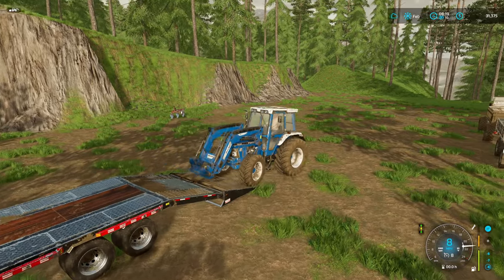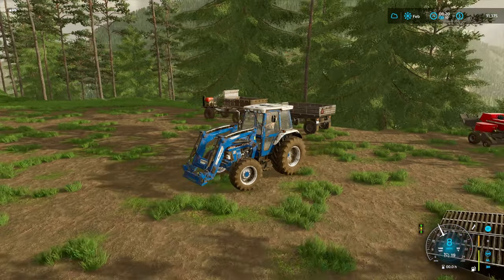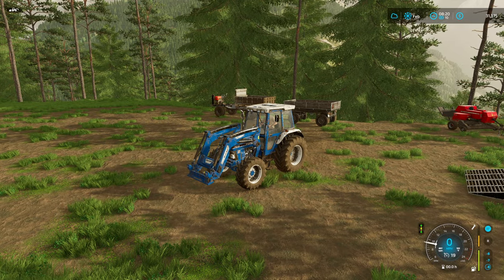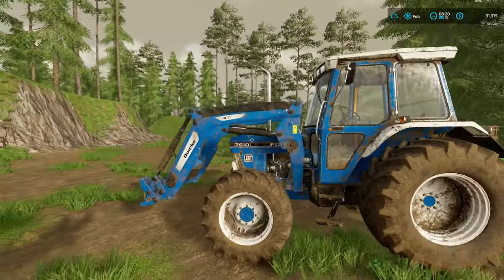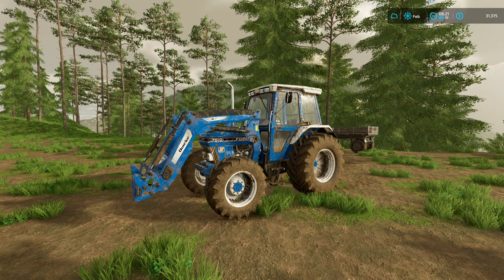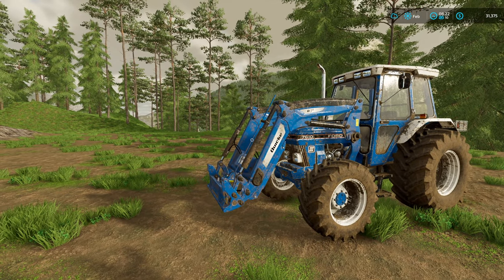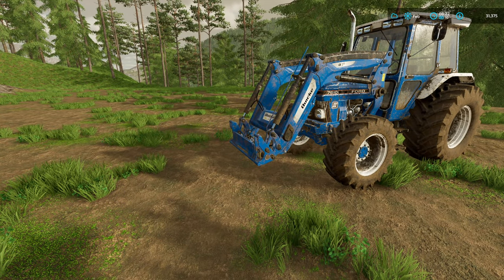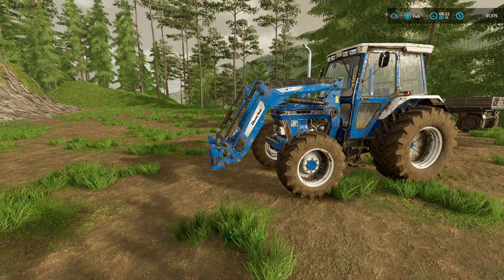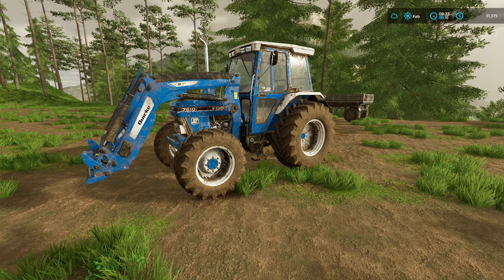Yeah, it came with a front loader, which is very handy, and it runs well, and it was pretty well looked after, I think. I mean, engine and everything sounds good, and overall it's not in bad condition, it's just old. But yeah, lovely front loader that it came with. Unfortunately, no attachments, but that's fine. What we own for the Massey will fit on this just fine.